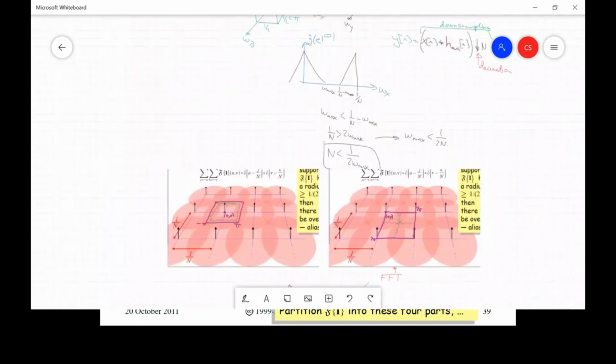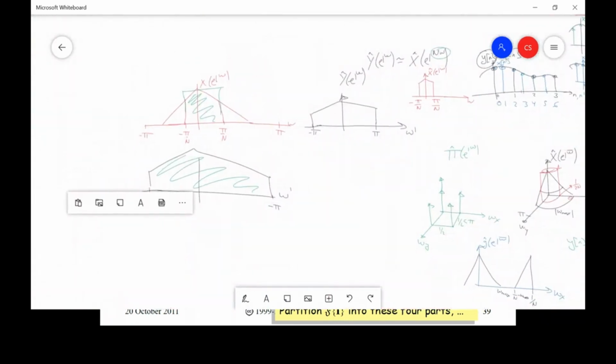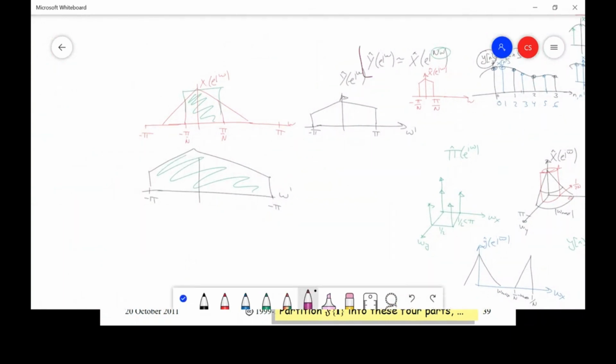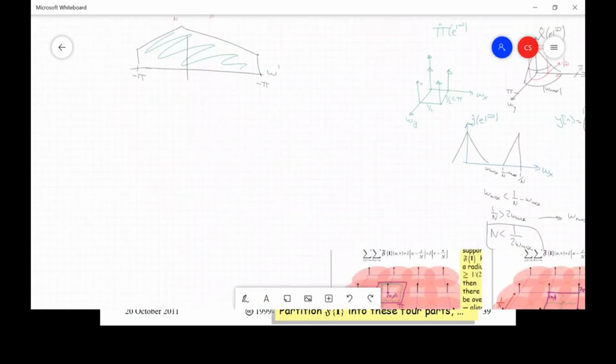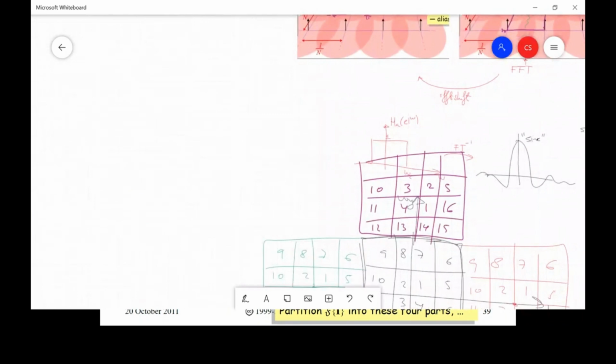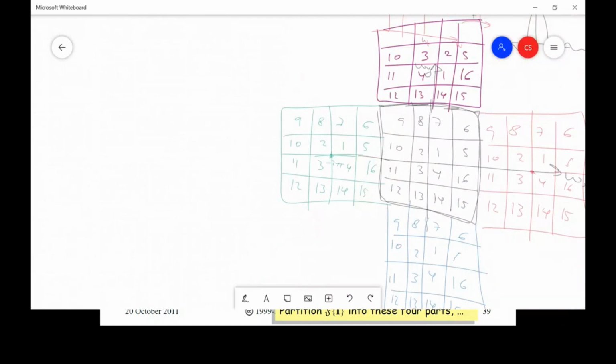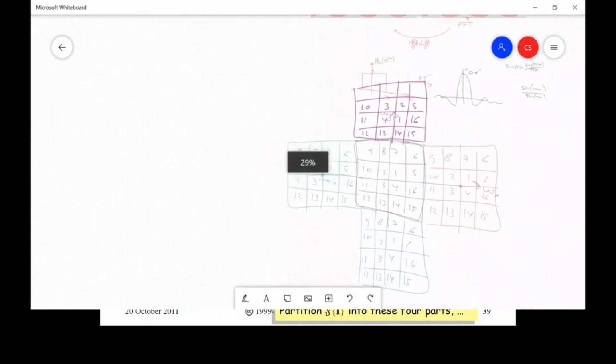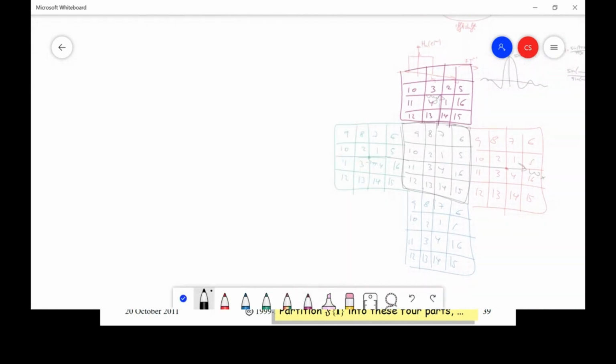Now let's look at this operation. When we do the decimation, the frequencies will expand, by a factor n. So let's do an expansion by a factor 2. This one will expand by a factor 2. Let's make them smaller so that we can see. They will expand by a factor 2, so they will occupy the full minus pi to pi region. And this will be the distribution 1, 2, 3, and 4.